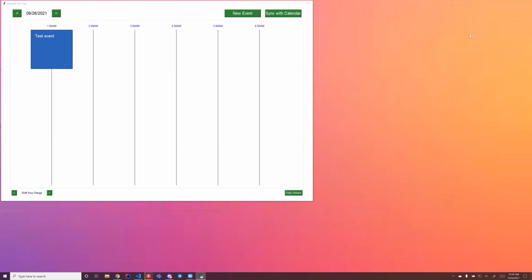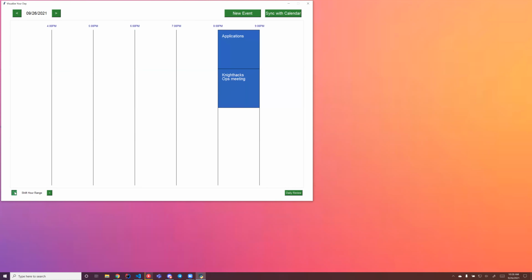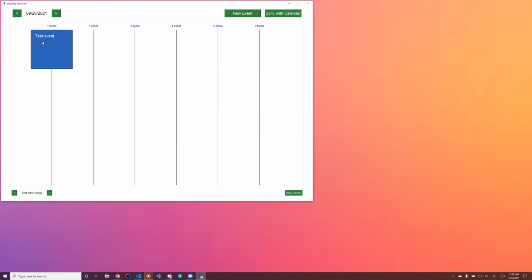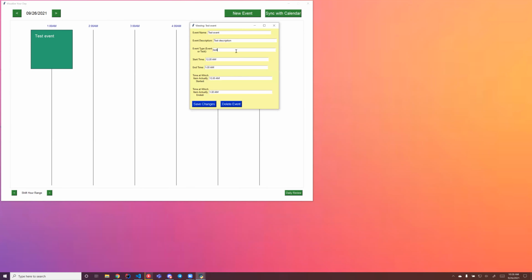So the way that this works is the application has a dashboard where all of the events for a particular day are displayed. The events are displayed, as you can see, from midnight to 12 p.m. And they're lined up so that events stack on top of each other as a normal calendar would. These events can change color depending on what kind of event they are. So if I update this so it's a task instead of an assignment or an event, then it becomes green.